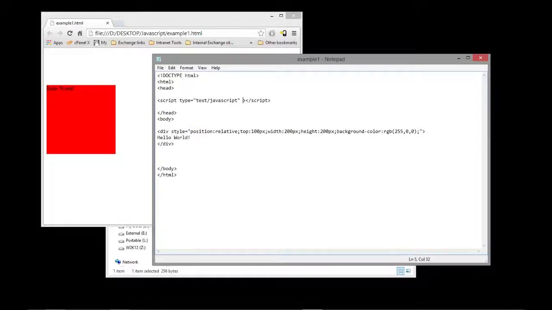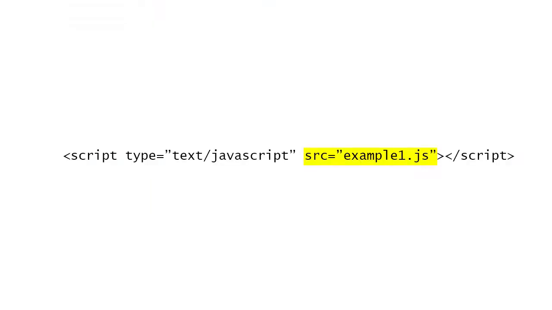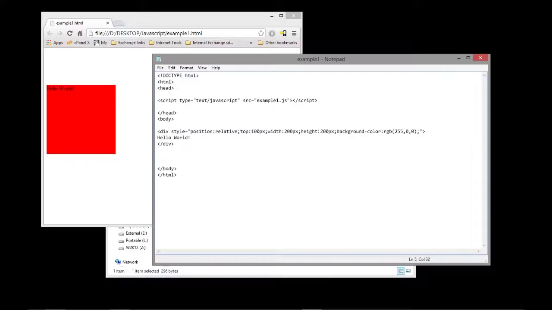Now, the second way of including your JavaScript into your document is to provide a source. So let's give our source example1.js. Now, JavaScript is going to have a JS extension, and you can name it whatever you would like, and you have to specify with src, which is source. And this is going to specify an external file. So this is the second way you can include. As you can see, I still have my opening and closing script tag, but I've just included a source.